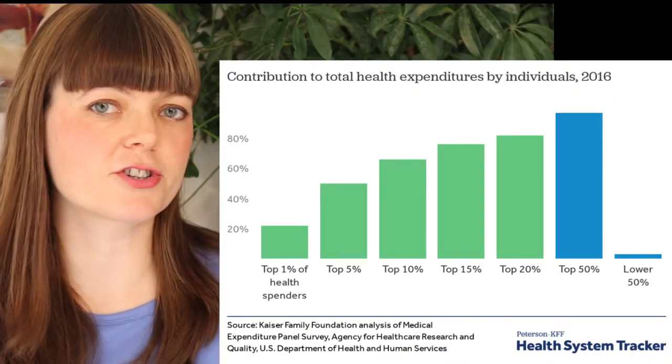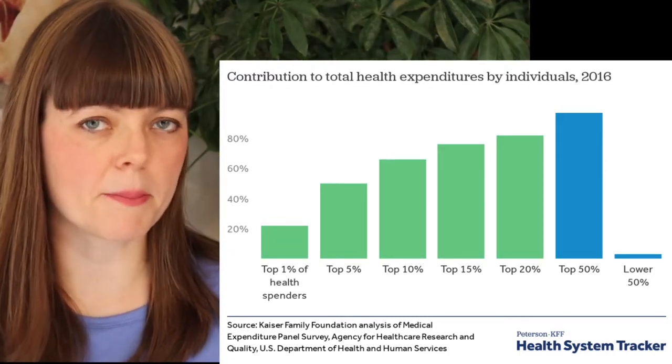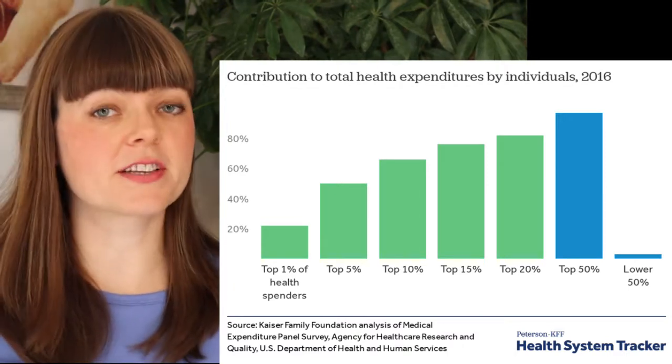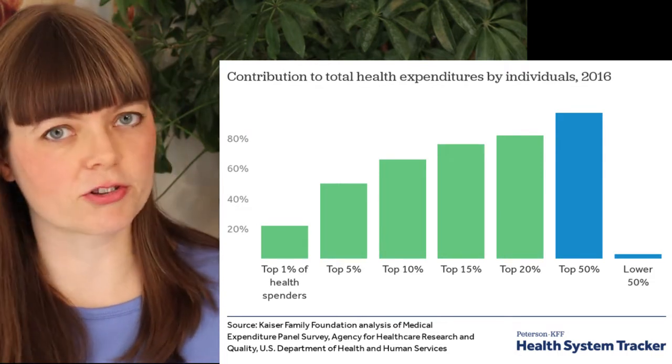So the first thing is, what is adverse selection? And I have other videos that explain this in different ways, with different degrees of technicality. So I'm not going to fully explain the problem here, but a brief overview. Adverse selection arises from the fact that there's a maldistribution of healthcare expenditures across the population. As a matter of fact, the sickest 5% of the population spends half of all medical dollars, while the healthiest 50% of the population only spends about 3% of medical dollars.